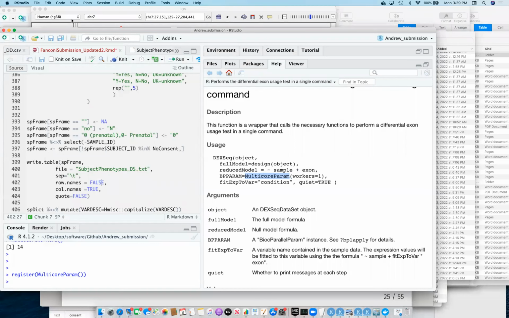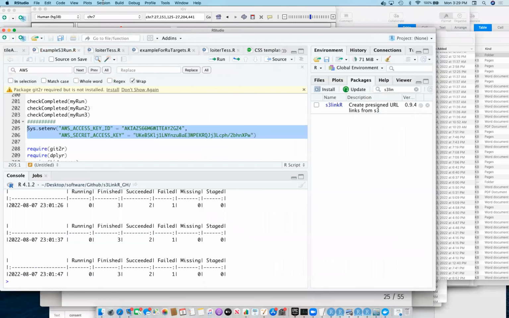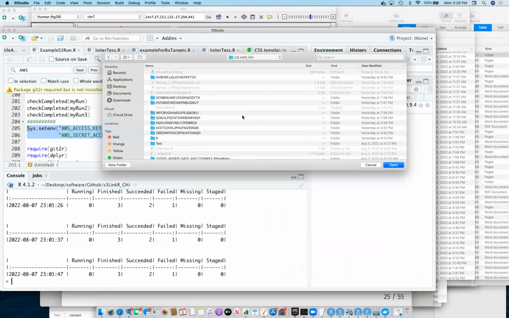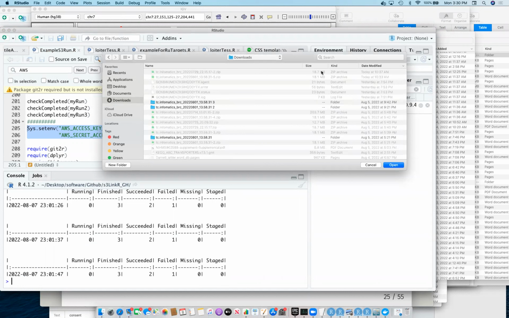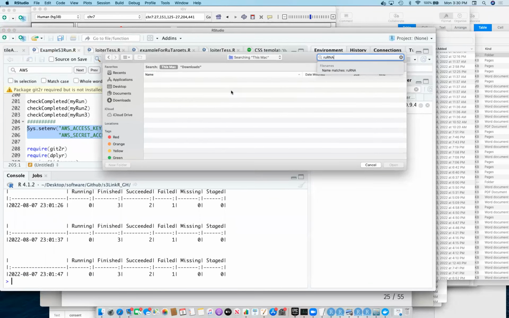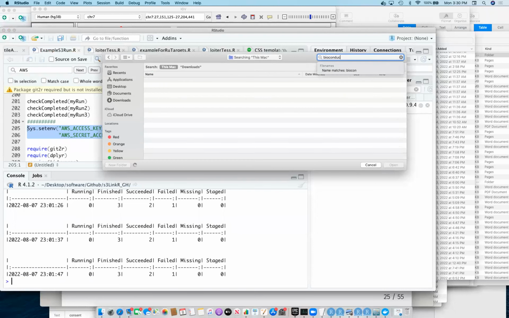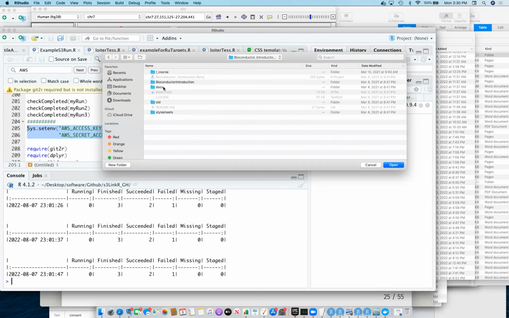I guess I have a BAM file somewhere here. Session, set working directory, choose directory. Oh, actually, maybe I didn't download it. I'm sure I've got one in here somewhere.